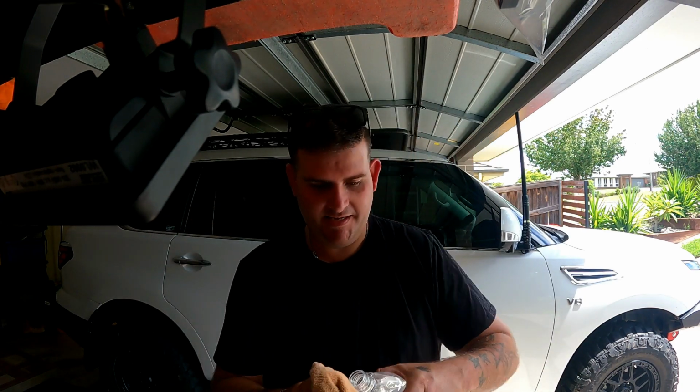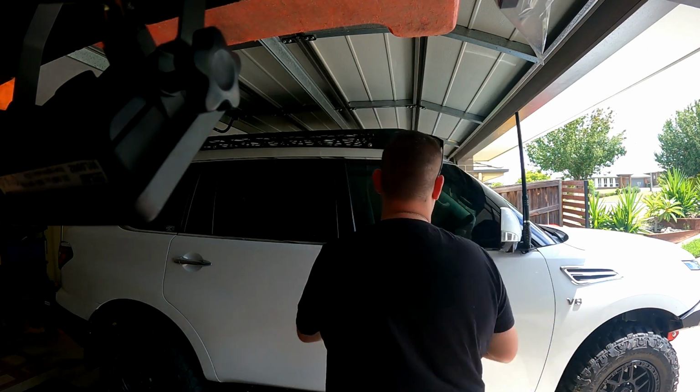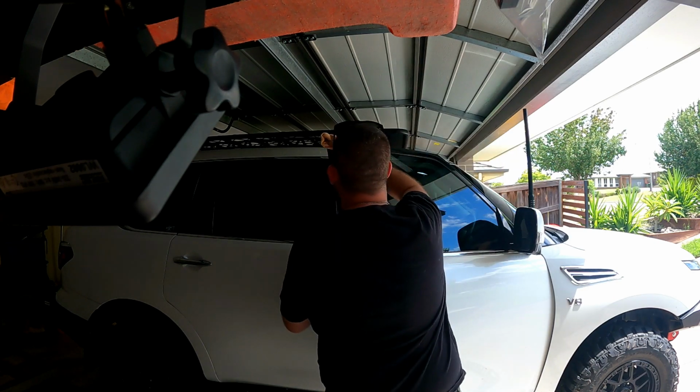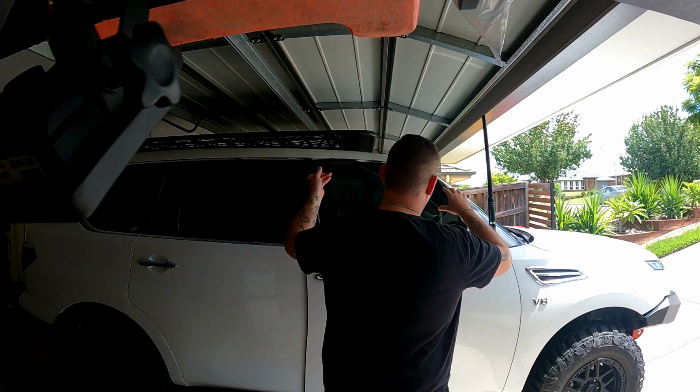Literally, there's going to be nothing involved in this install. Get a bit of methylated spirits on a rag. We'll clean the edge of the door sill where it's going to sit on, just to make sure the grease and wax is all removed. Let's see if I can get this right.